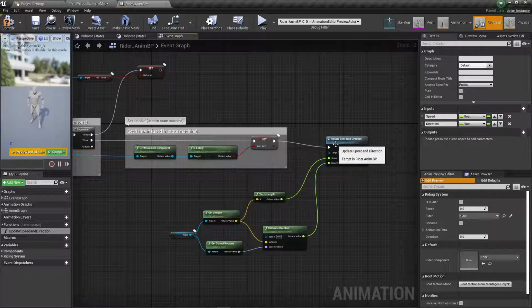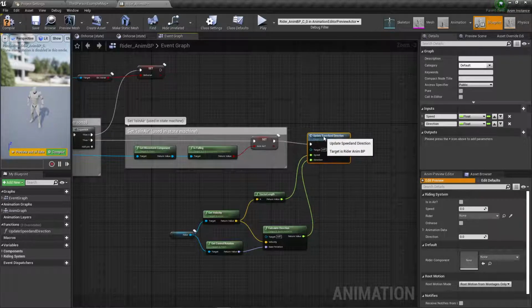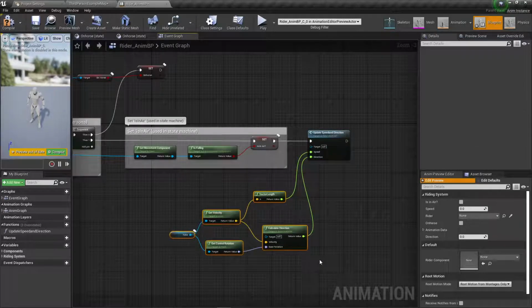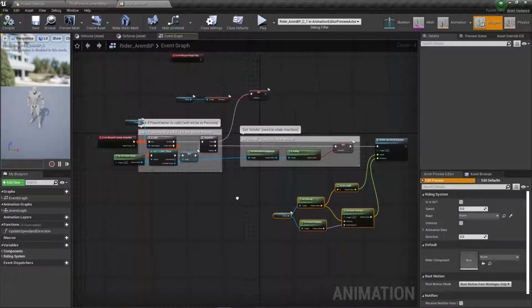Update speed and direction, then this stays the same. But by doing this, we now have access to that function, and that is what we need to do.